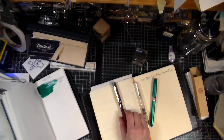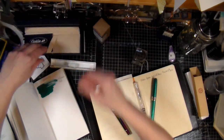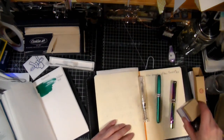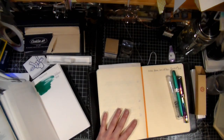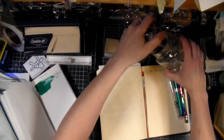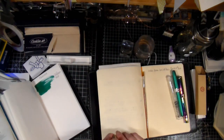I know that there's a lot of people that don't like Conklin pens. I like them. I just had one bad experience with one nib, but the pens themselves, I just find they're gorgeous. And so then the two inks will show the inks, and then I can dip the pen and write just a tad with them and see. So I don't have any water for my brush, so I'll just use some of my drinking water to clean up my brush in between the two swabs, because obviously I don't want to mess it up.